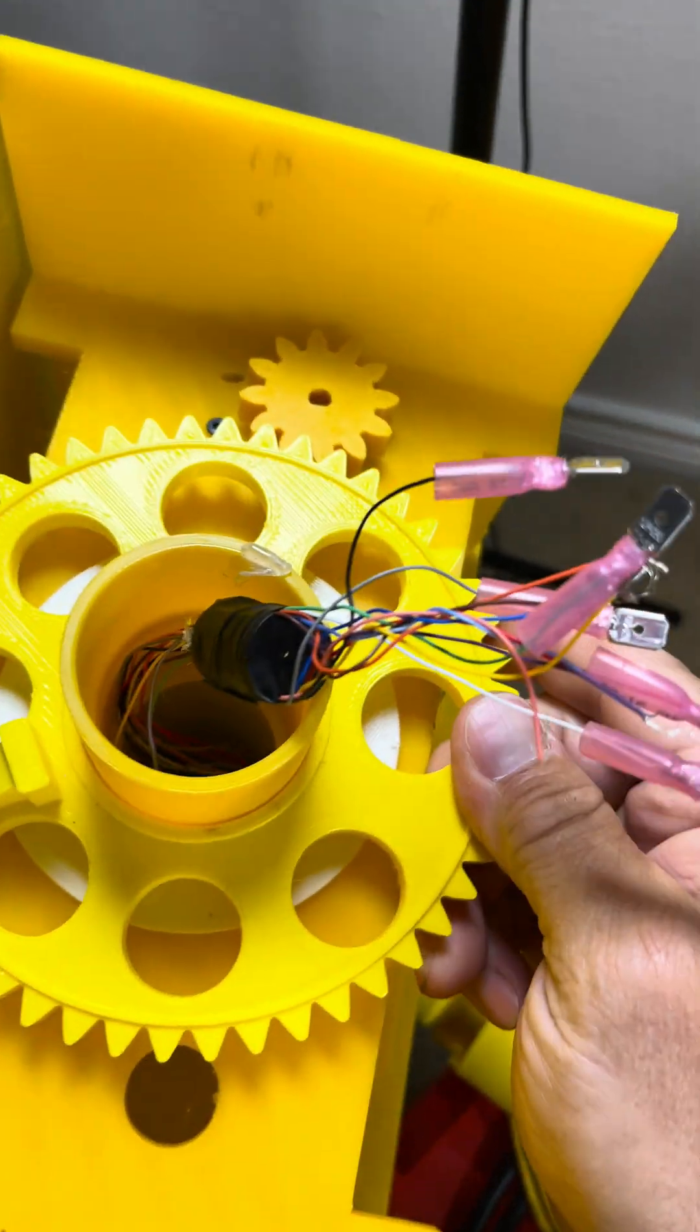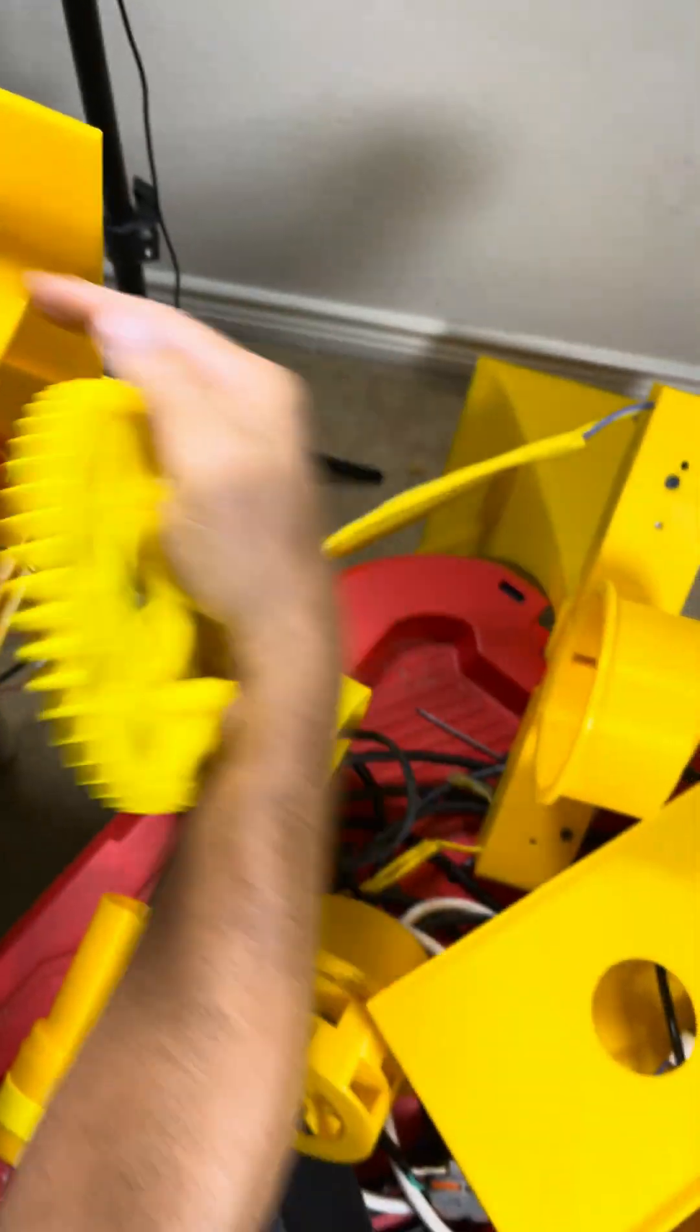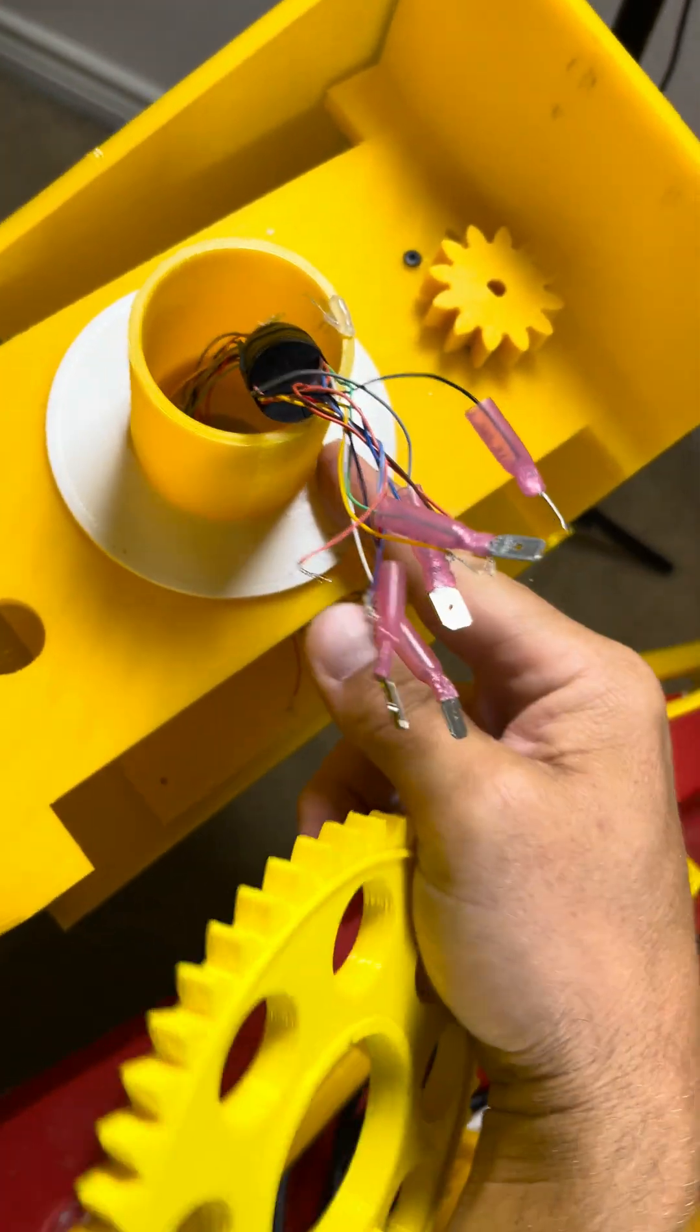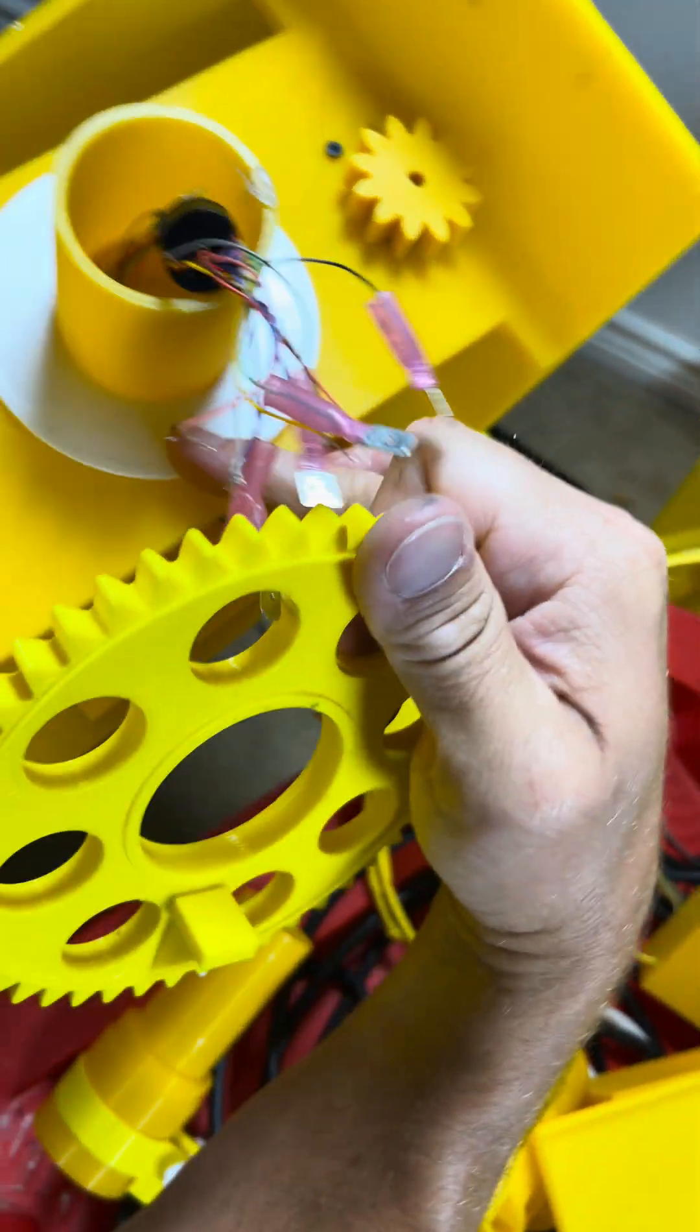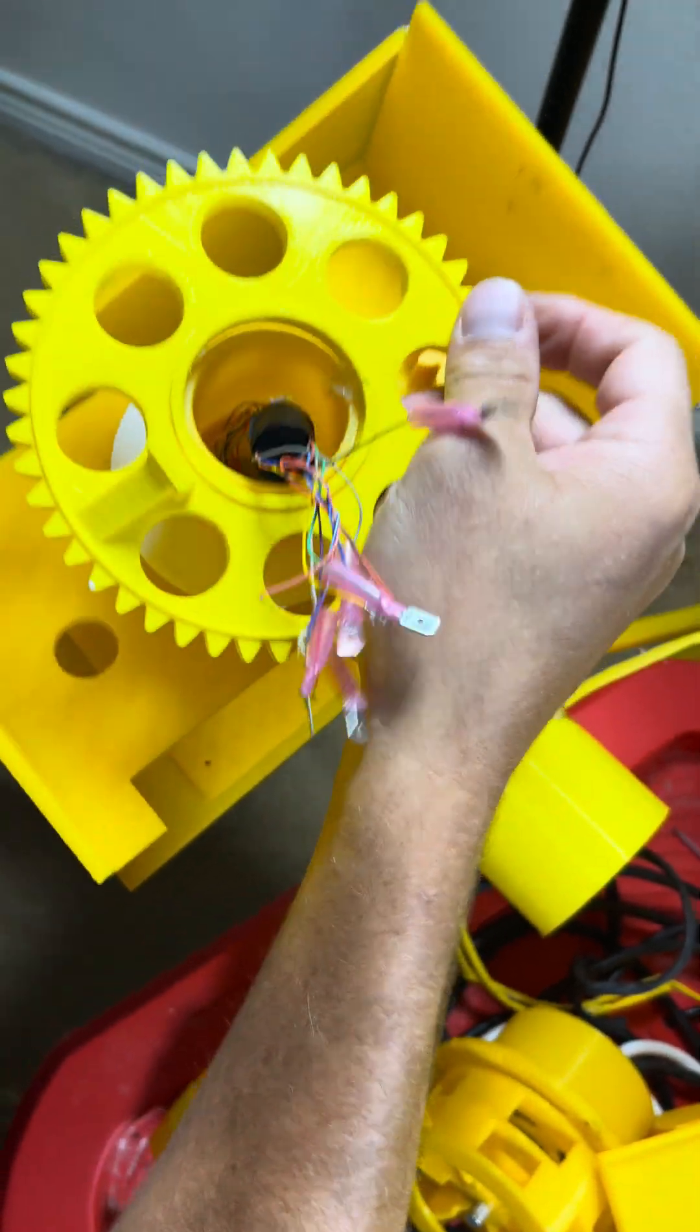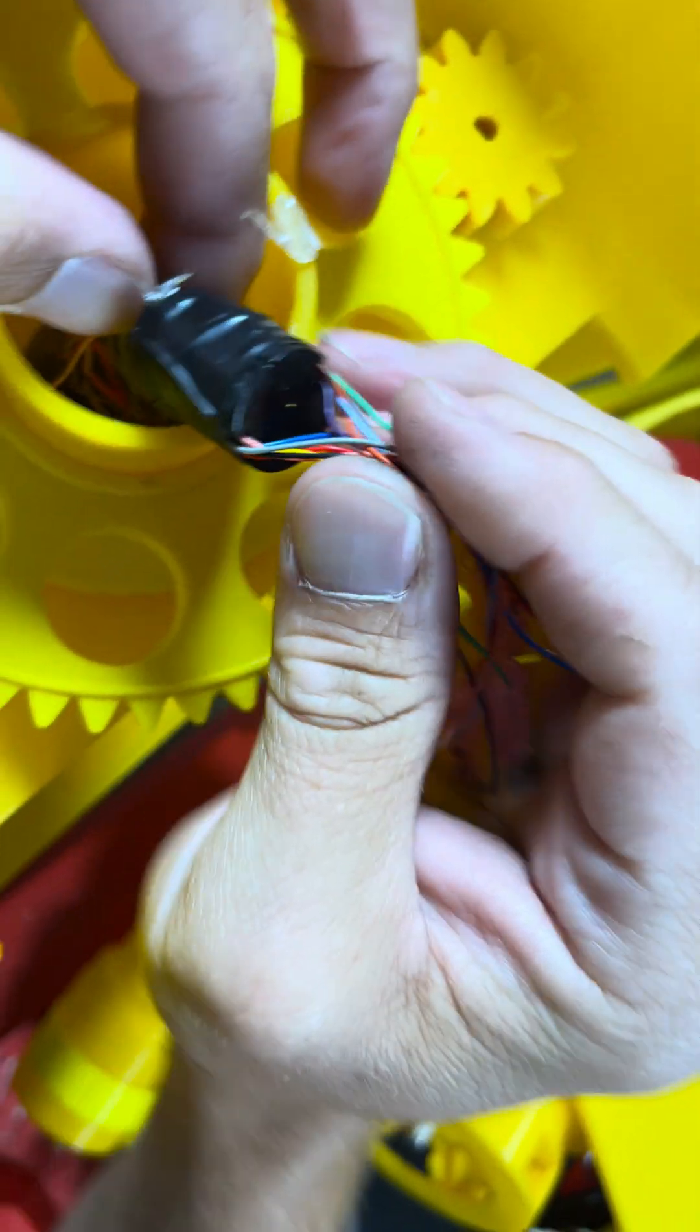This piece here comes up as you can see and that's just your gear and your little gear here. This is just another piece that I did include in there, I should have included it. Let me know if I haven't, I'll put it in there. It's just a little piece to just create a little bit of a little smoother. It's not really needed but I just did it just to lift a little bit. And right here I got to get a new one of these because mine broke. This is a slip ring as you guys could see. It just keeps the wires in place so they don't snap.